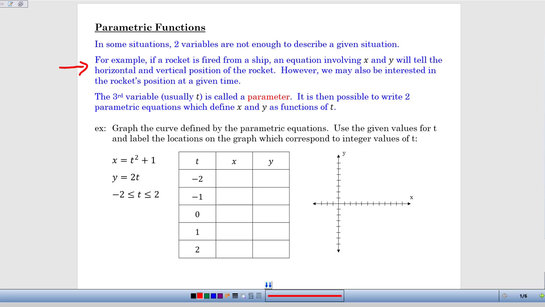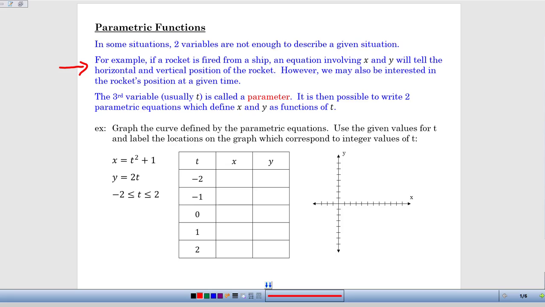But there's also a time component that's important. If you're trying to hit a target, or if you're trying to avoid hitting something out in space as you launch a satellite, you need to make sure that you're keeping track of not just the horizontal and vertical position of the rocket, but you also need to keep track of the time it's going to be at a particular location. But in an equation where we're tracking the path of some projectile or something like that, there's only x and y variables. There's no third component.